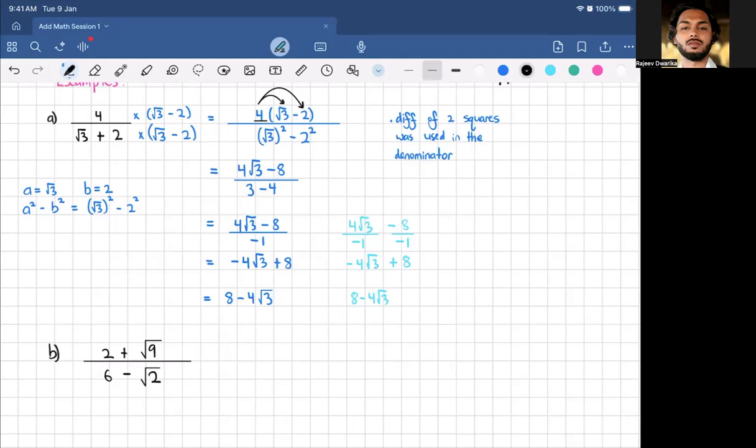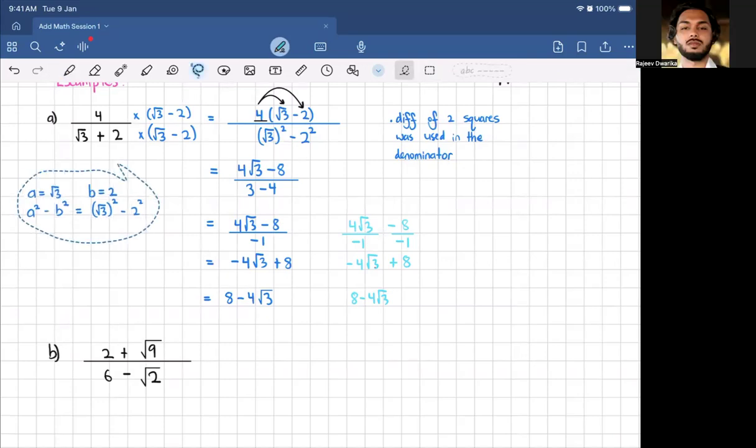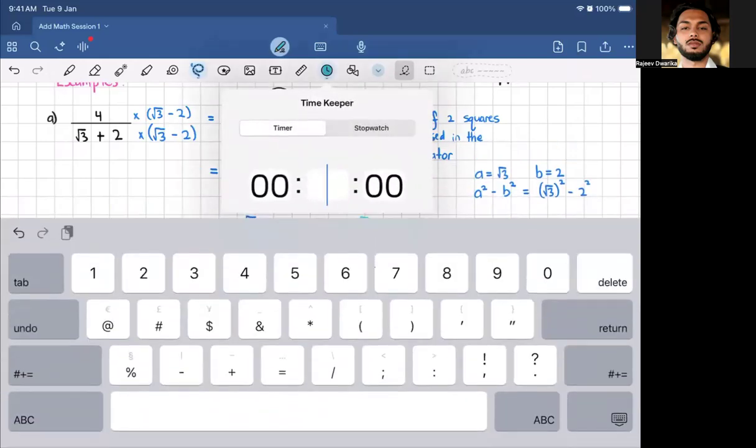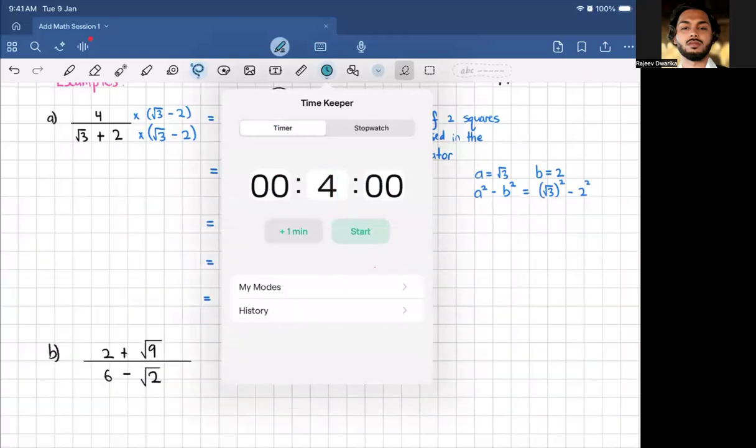Does everybody know what they have to multiply by on the top and bottom? Come on now, yes or no? Shayna, you know where you have to multiply on the top and bottom? I think so, sir. You think so? All right. Isaiah, I know you know. Shay, you know what to multiply on the top and bottom? Yes, sir. And you're able to recognize difference of two squares, right? Yes, sir. Cool. Given your 4 minutes, I think 4 minutes is plenty of time for a question like that.